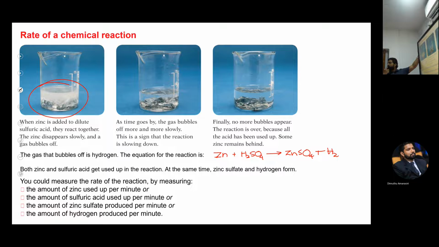What about the amount of zinc that disappeared after the reaction? How do we define the amount? I need a practical answer. What can you measure? Any answer? The volume of sulfuric acid after reaction? The volume of the whole solution is going to be the same, so the volume doesn't change. You can say the concentration change of sulfuric acid.